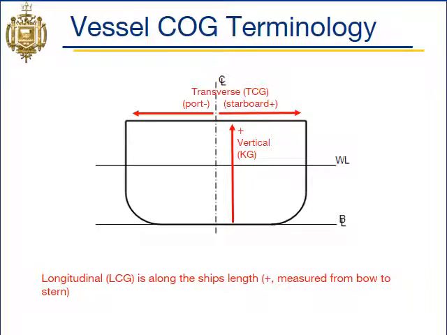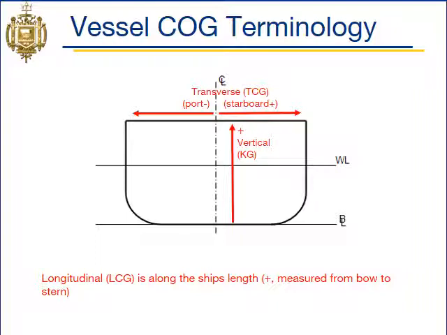All right, so some more vessel terminology. We want to talk about the center of gravity of our vessel. So any vessel has some type of mass, and that mass is acted on by gravity. So therefore a ship, any kind of vessel or ship, has a center of gravity, and we need to be able to define where that center of gravity is. So we have three measurements, or three essentially coordinates, that we use to find center of gravity.